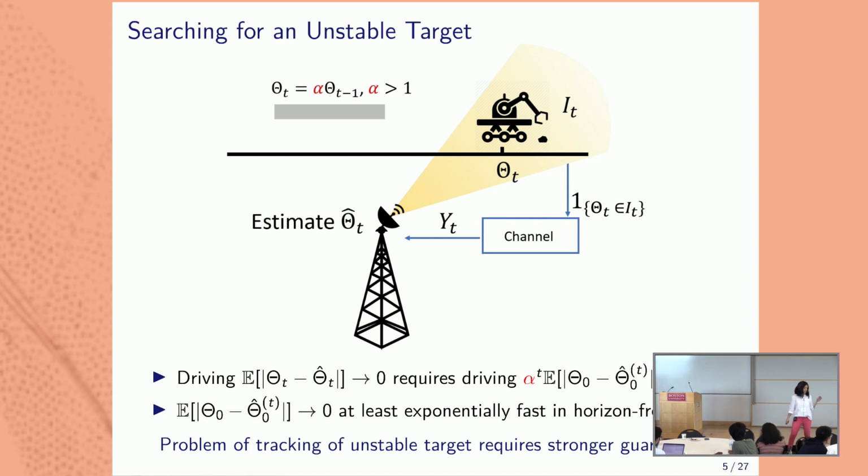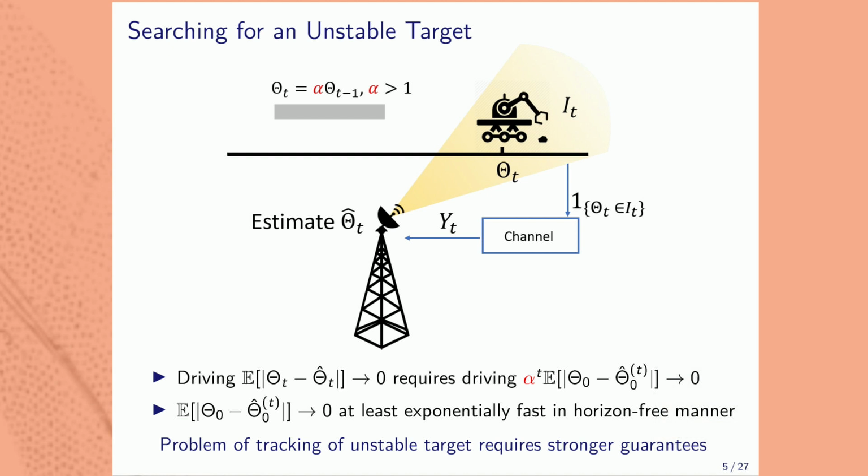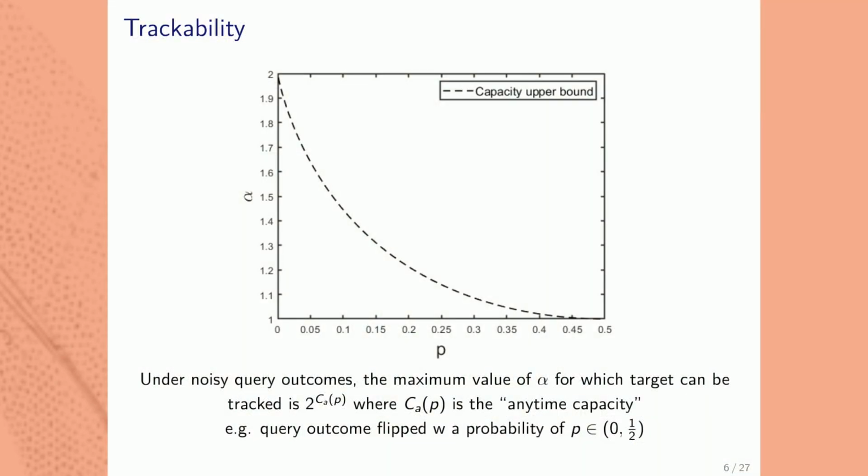So in other words, just a summary, I need a slightly stronger notion of reliability than what I showed you before. For mobility, if you have side information that says your mobility is under control, then don't worry about it. You can take the methods we had before and do a combination of posterior and follow-up. But if it's unstable like this, if the system is running away, then you need stronger notions of reliability. Okay? And the question was, can we get this kind of notion of reliability? And the answer is, it depends on the setup. But for the binary symmetric channel, I will show you that, yes, this is the case.